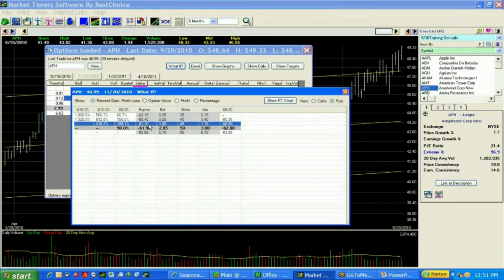And so I'm not going to risk almost 3 times as much money. It's not going to make me any more profit to take that extra risk. I'm going to go ahead and pick this 40 strike, and even if it only moves down to 45, this is telling me that if the move happens quick enough, I'm still going to make the same profit, but I'm only risking $40 instead of $110.